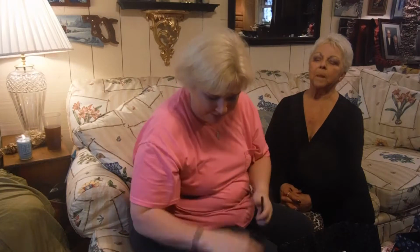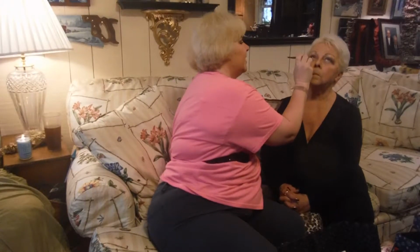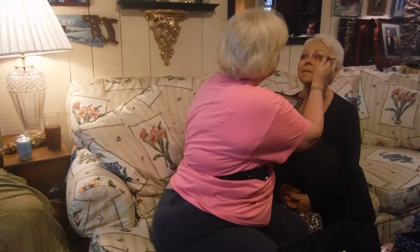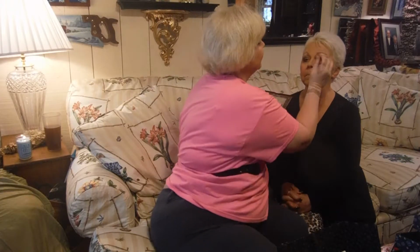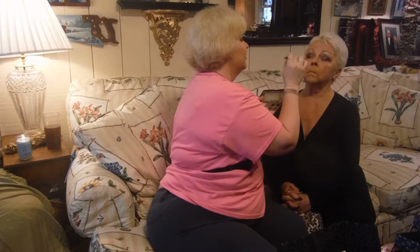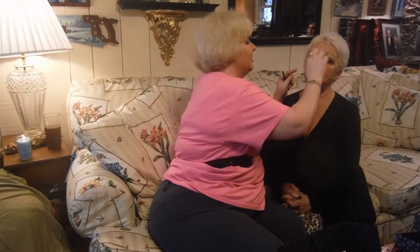Oh, I forgot to do one thing. I apologize. I wanted to do the eyeshadow under her eye too, the Black Forest Truffle. You just take it and bring it from where your smoke is on the side, all the way across in a little line. You have to keep your eye open so I can see it. She keeps closing her eye on me. Okay. Now since she did that, I have to wipe it off a little bit because she kept closing the eye and it was going under.